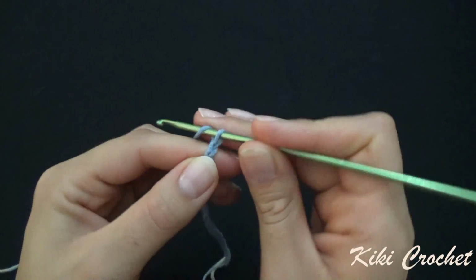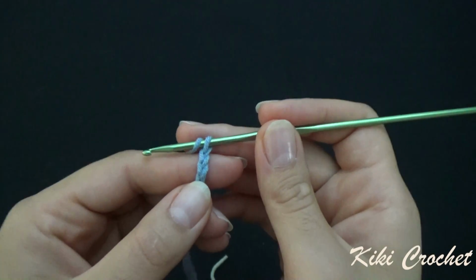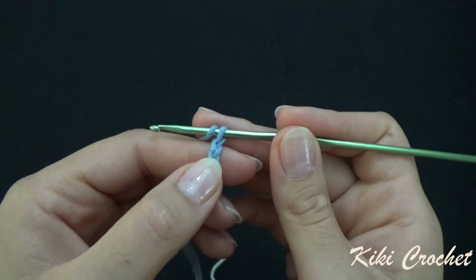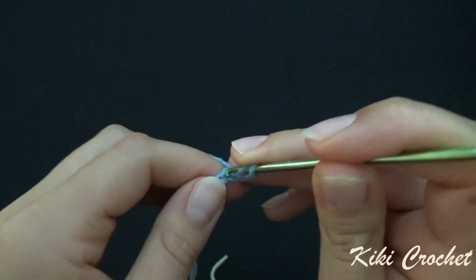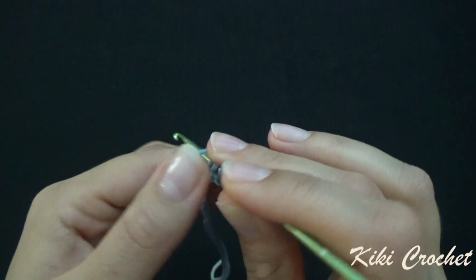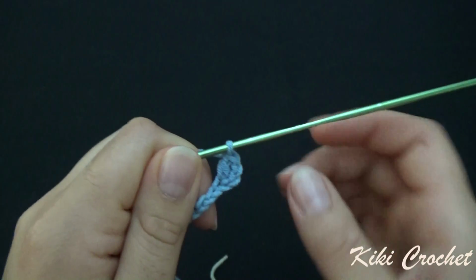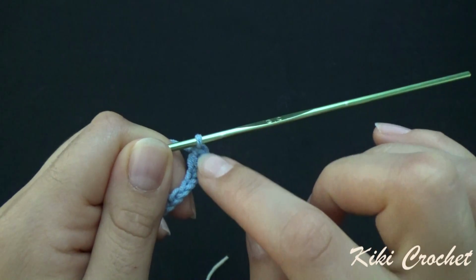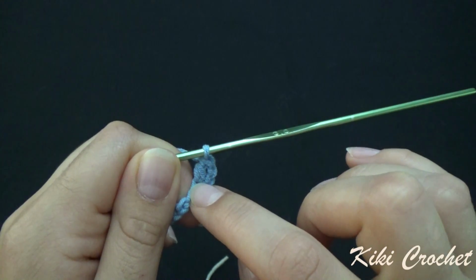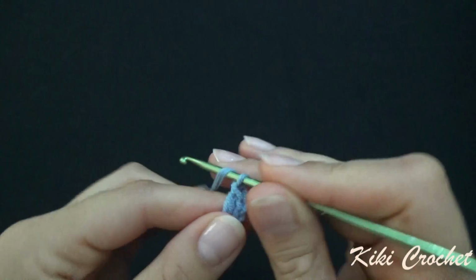In order to start my row with double crochet, I'm going to start crocheting from the 4th chain from the hook. So 1, 2, 3, 4. Put your hook in the 4th chain and work your first double crochet. By doing this, the first 3 chains that we leave count as our first double crochet, and the stitch that we just made in the 4th chain counts as our second double crochet. So we start counting from 2.